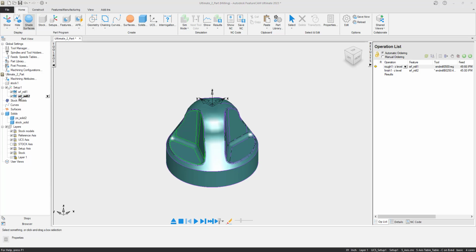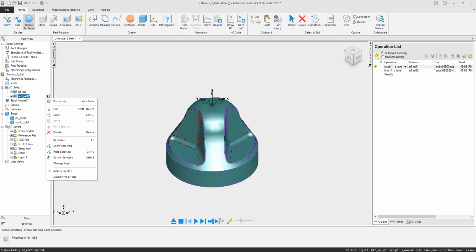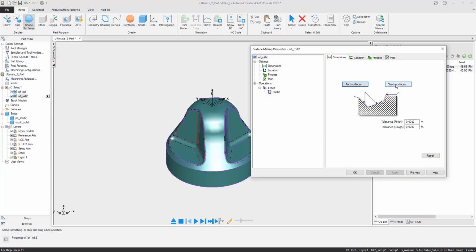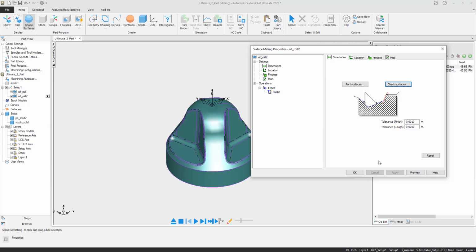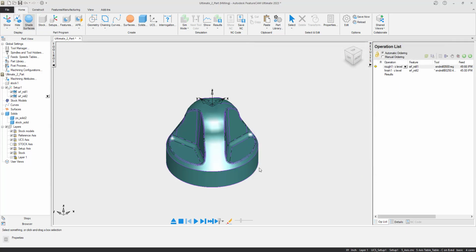Now we're going to go up to here and select check surfaces from the surface mill properties. Check surfaces tells my machine to not cut that surface right there, which it was gouging into. So I'm going to hit plus, OK, and apply. And then I'm going to hit OK. But that's not going to fix everything that's wrong. What we're going to look at now is a strategy called from point, that aligns the tip of the tool away from a fixed point. That will just make sense as we do it.